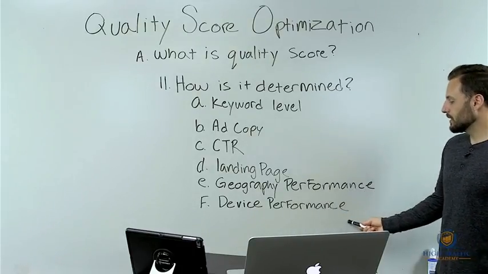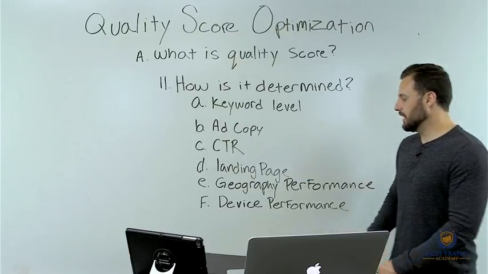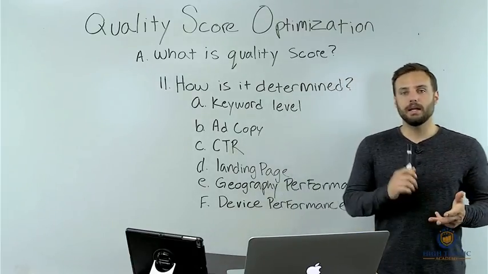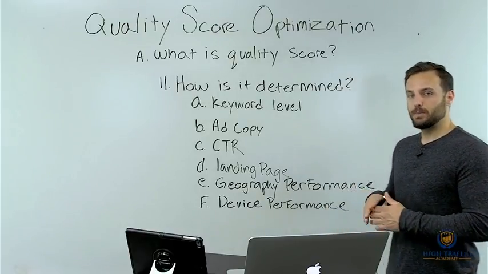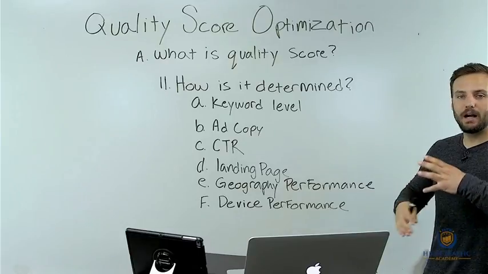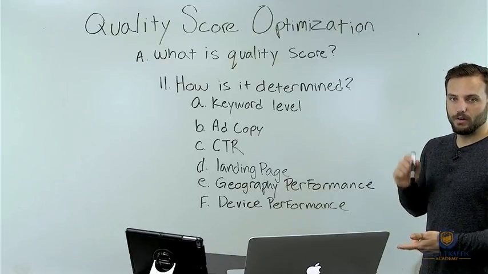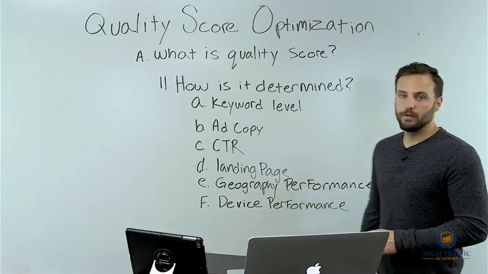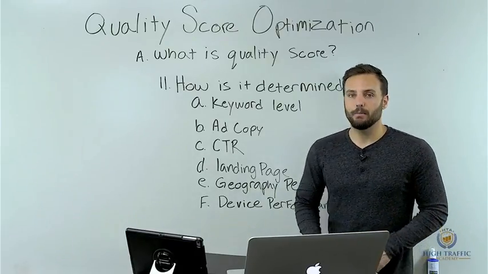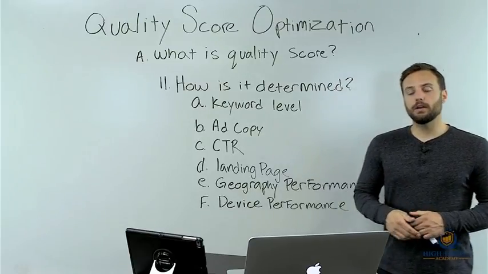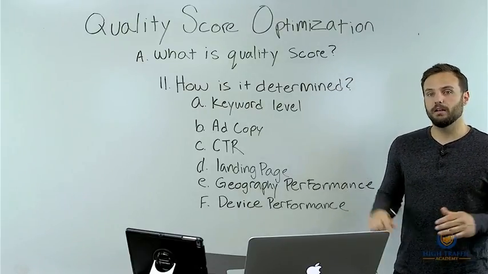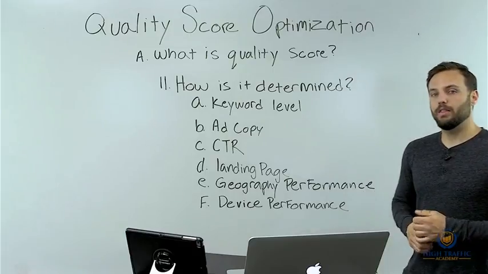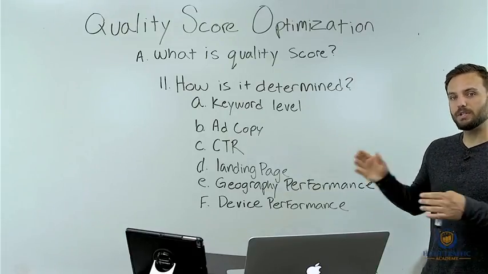And the last is your device performance, and this is defined by how your click-through rate is on different devices: a desktop, mobile, and tablet. So the device performance specifically deals with your click-through rates, your ad copy, how your ads perform on different devices, whether it be a desktop, a mobile, or a tablet. You want your ads to be performing well on all of those different devices. And one way to perform well on a mobile device, for instance, is to increase your mobile bid adjustment to say 20% and make sure that your landing page is responsive, and then you'll get a very good device performance rating on that particular set of ads or your entire account if that's how you set up your whole account.